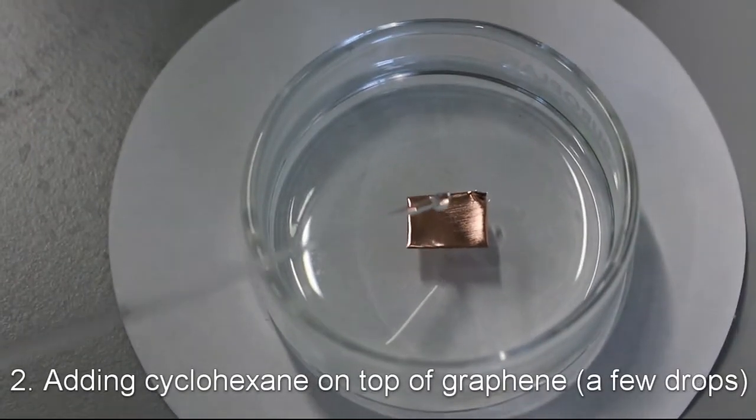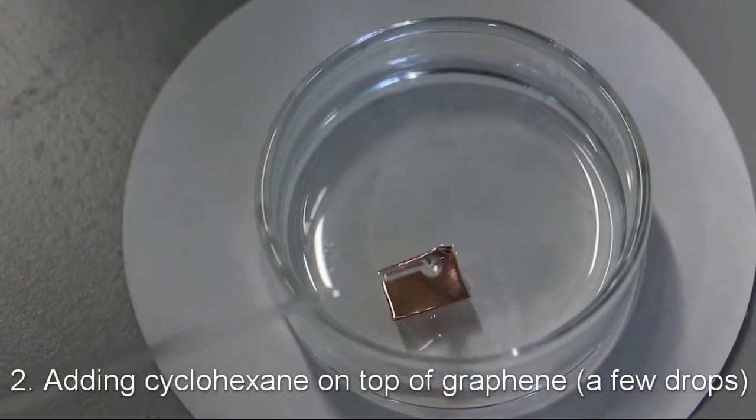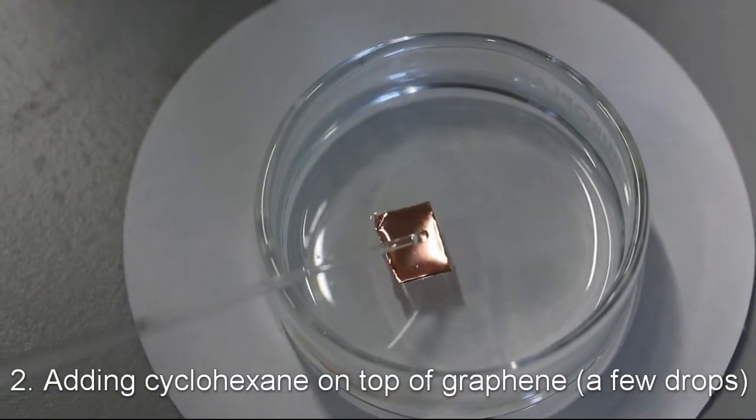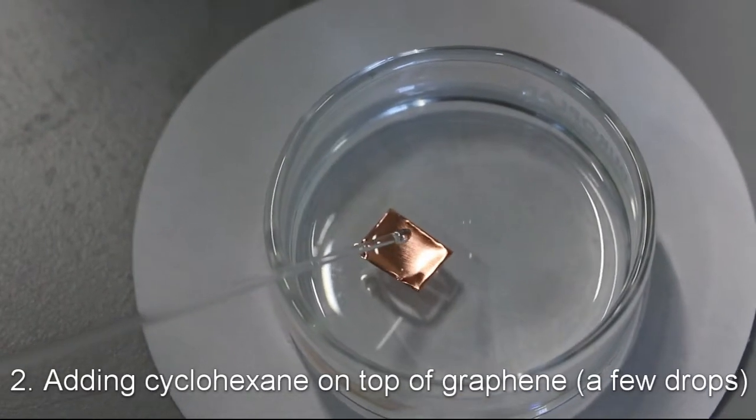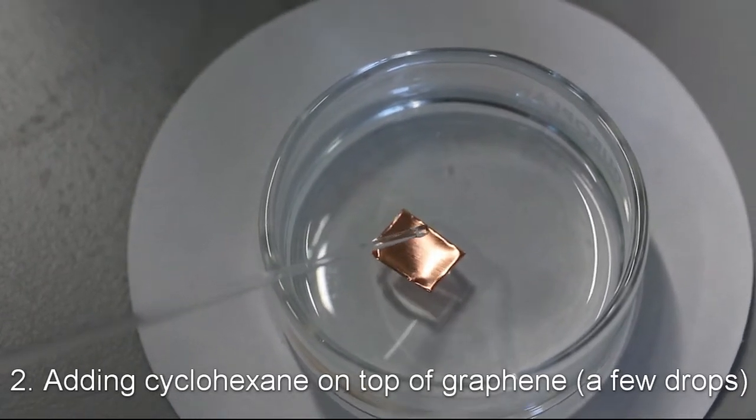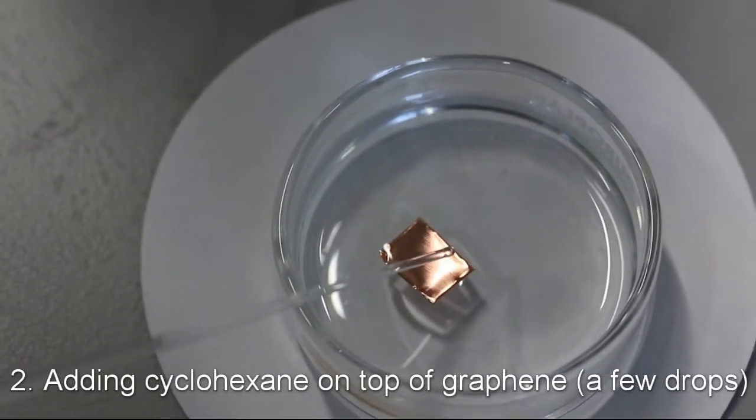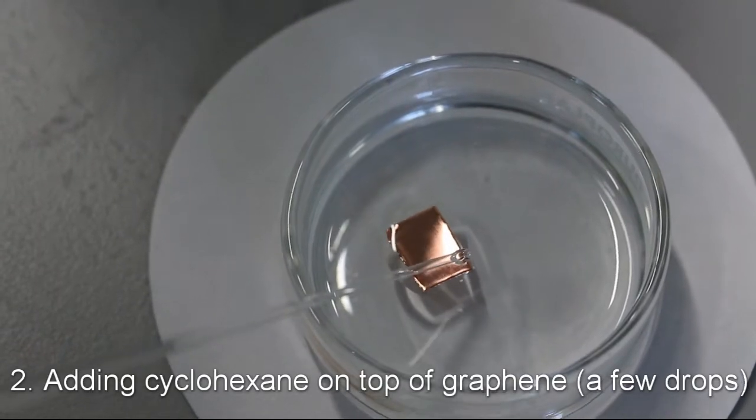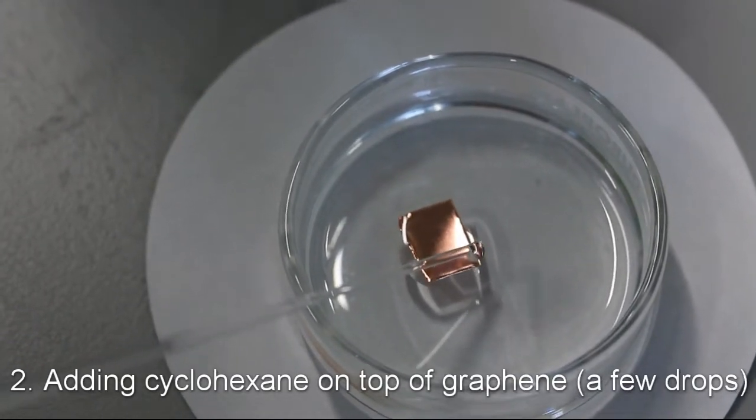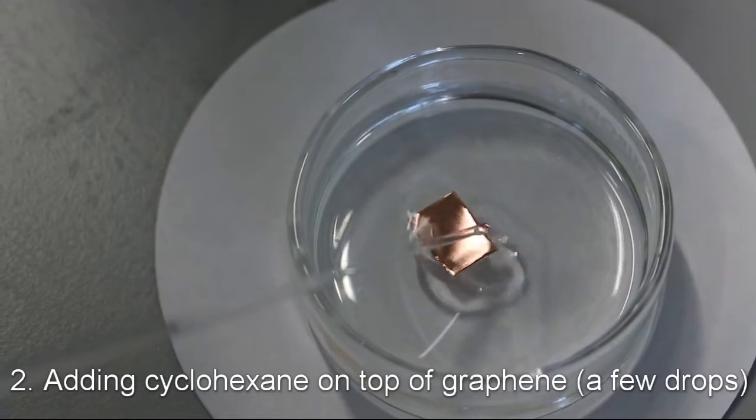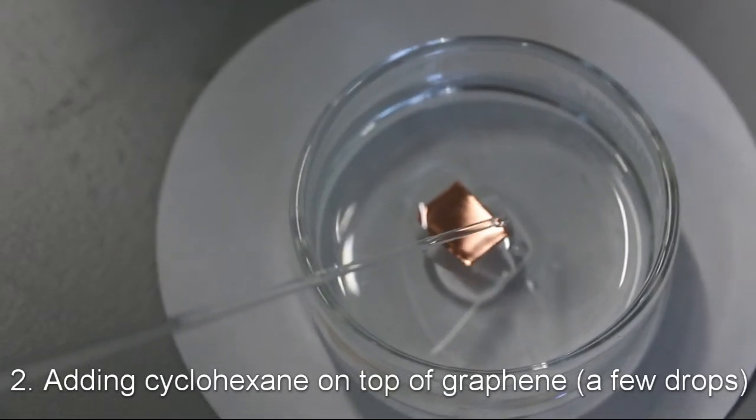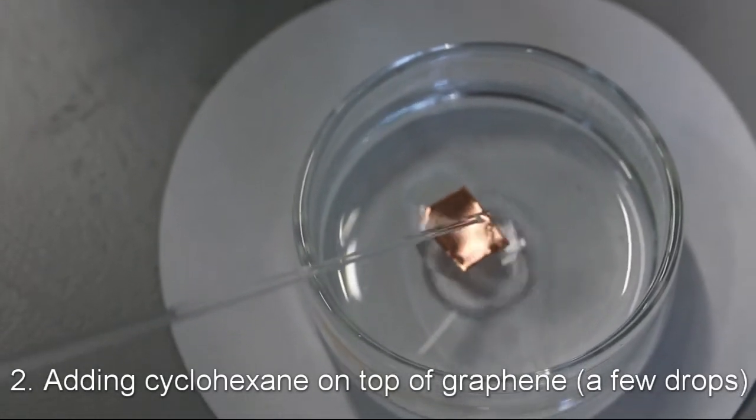Then we add the cyclohexane phase. We only add a few droplets of cyclohexane just enough to cover the graphene surface and not a continuous layer. We found that it's the most optimal way of doing it. In this way, cyclohexane will not stick to the glassware upon freezing and will evaporate very quickly at the last step of the transfer and the sample will be overall easier to handle.